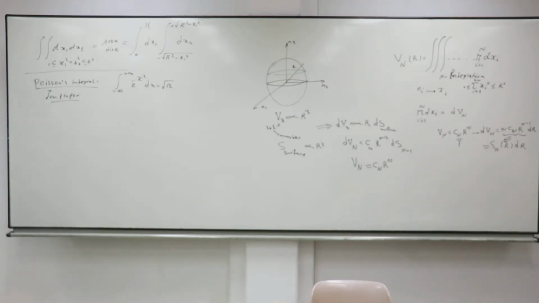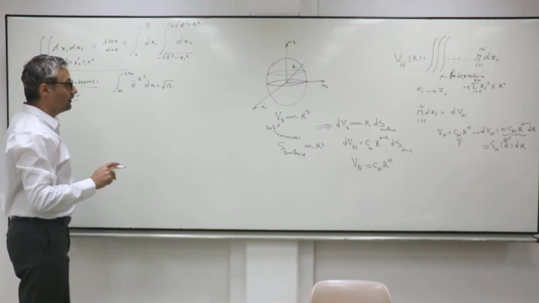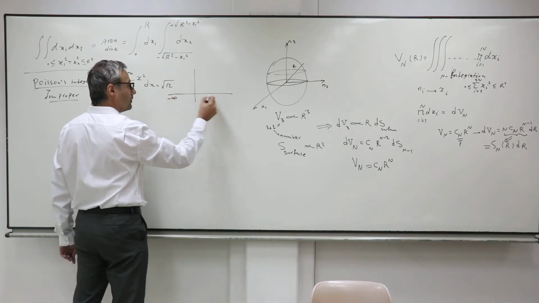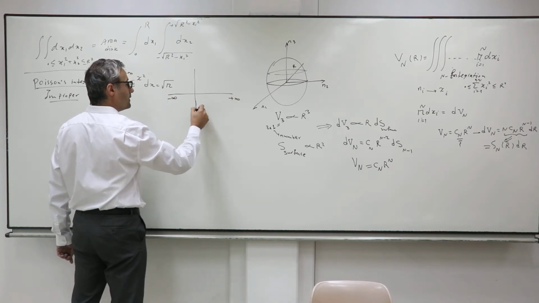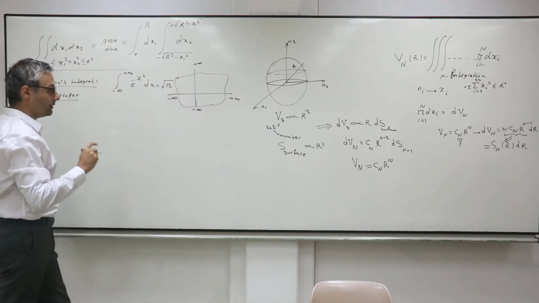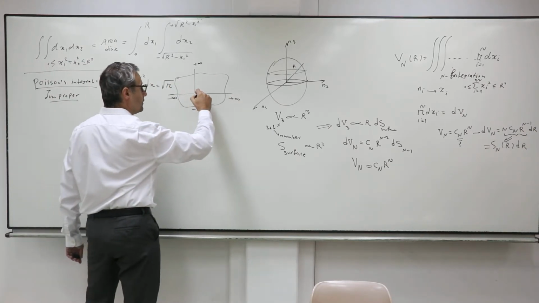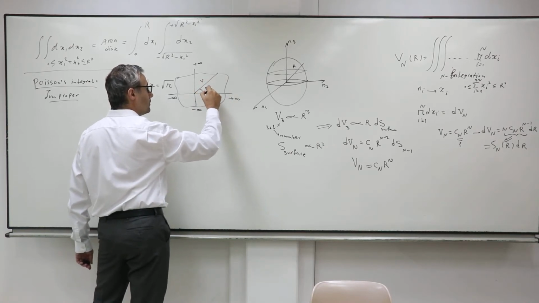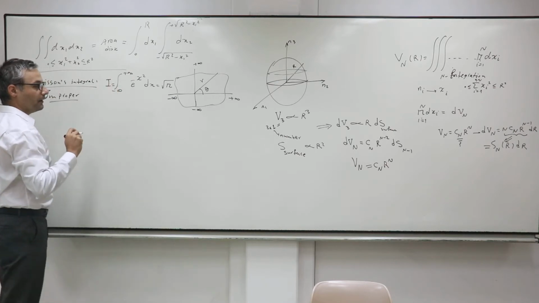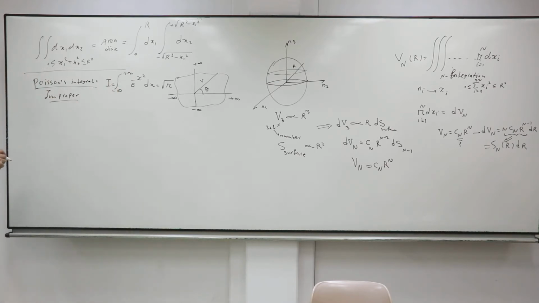X squared plus y squared. You pass to the polar coordinates. This is the domain of integration, which is the whole two-dimensional space. So instead of that, you can define the coordinates r and theta, as you told me, and pass this integral to polar coordinates. I don't do this calculation here, but this is the elementary method. This is from calculus one.